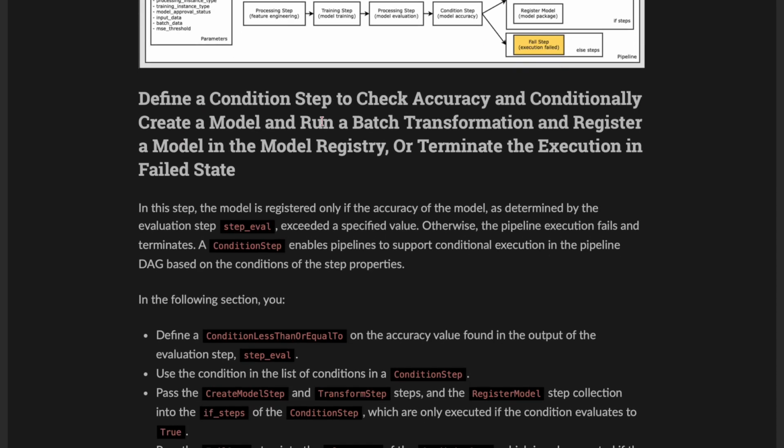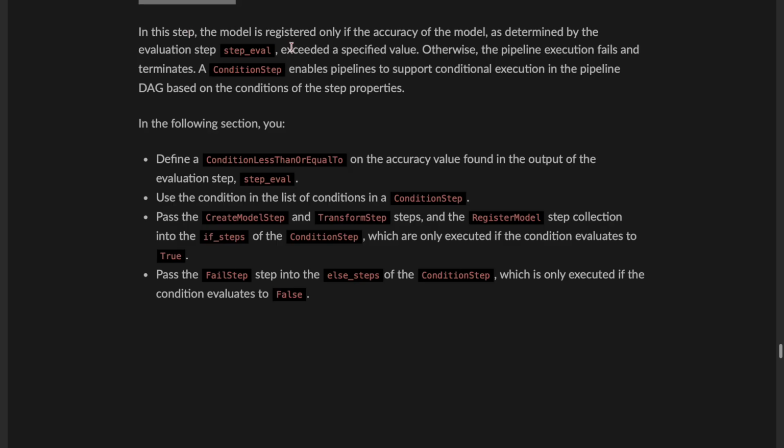Now define a condition step to check accuracy and conditionally create a model, run a batch transformation, and register a model in the model registry, or terminate the execution in the failed state. In this step, the model is registered only if the accuracy of the model as determined by the evaluation step exceeded a specified value. Otherwise, the pipeline execution fails and terminates.